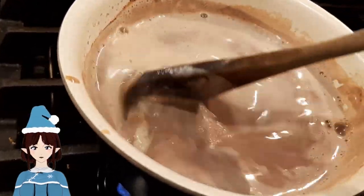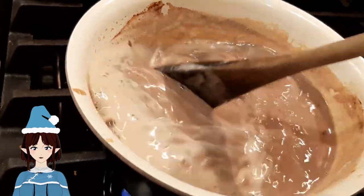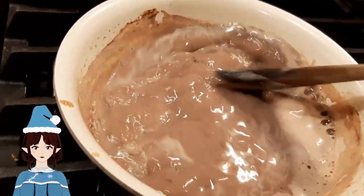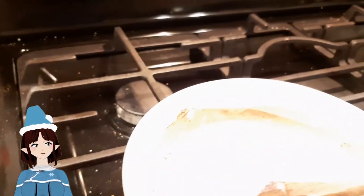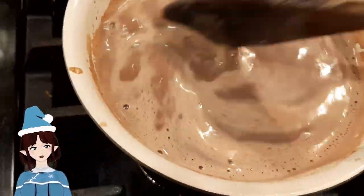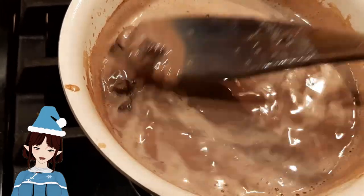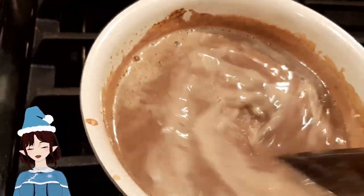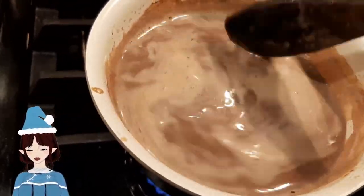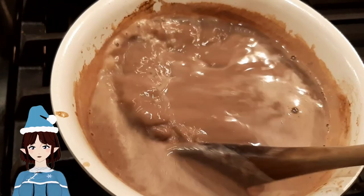Keep stirring — I don't want it to boil. I'm trying some. It's pretty good but it needs more cocoa. I've added a little bit more sugar — a couple tablespoons — and some more cocoa and dark chocolate. I've made this with almond milk before because I don't always do well with regular milk. This is a 1% — it's fine. Do whatever is good for you. My tummy doesn't always like whole milk.